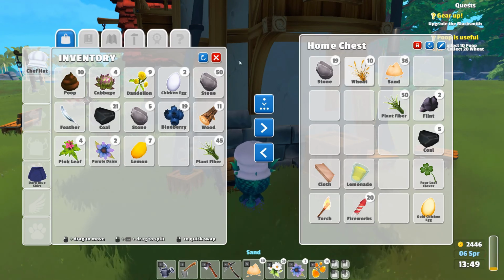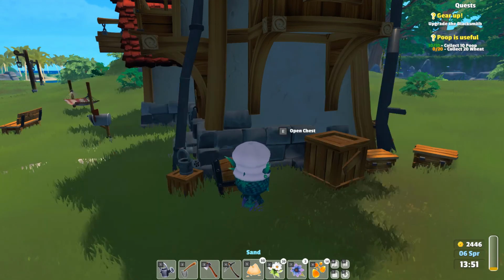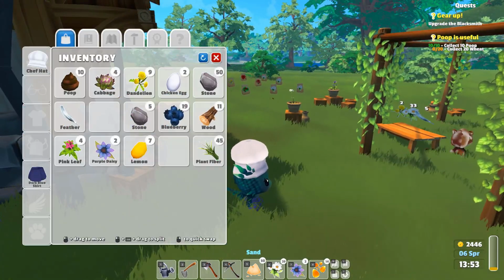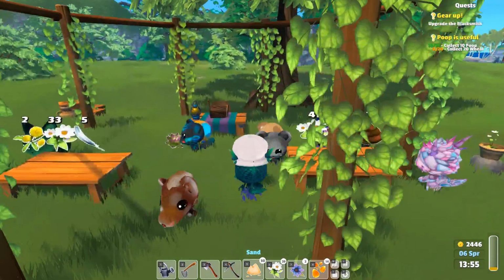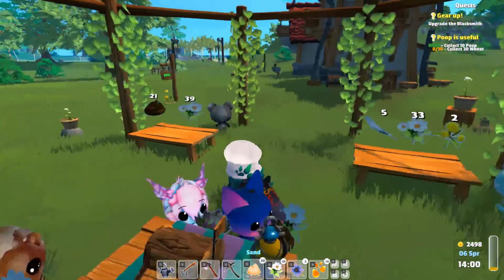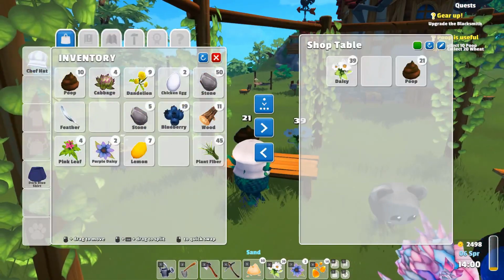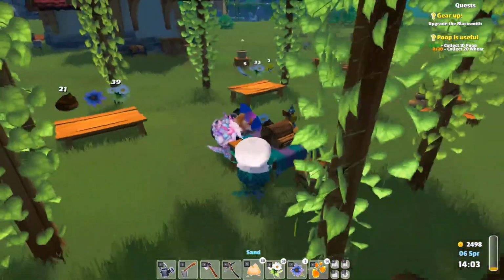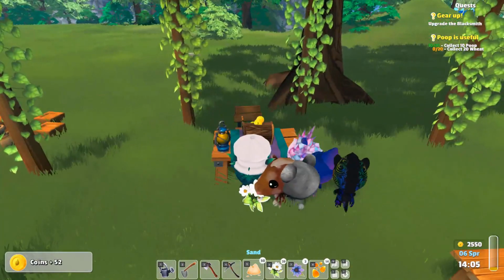Well, at least 10 more wheat because we already have 10. Let's put the coal away. Okay. No, wait, let's go sell some stuff. There's people waiting. Let's go replenish something in here. Ooh, there's a lot of people waiting.